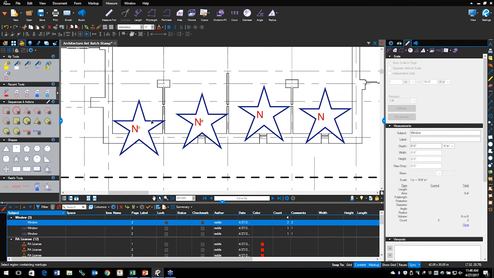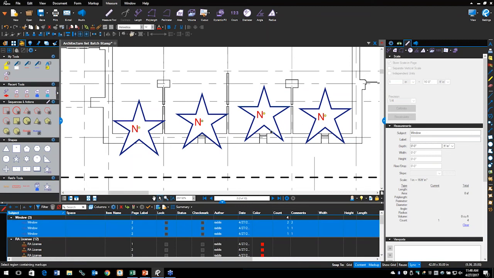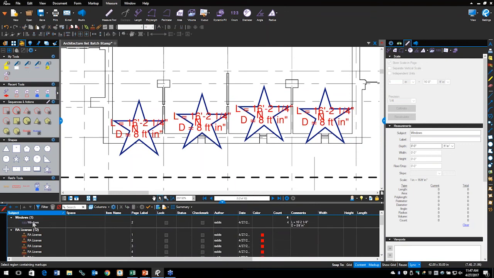Now, let's say I have this broken out, and I now have this and these. So I have these 3, and I held down the Shift key to select all of those. And one of the problems that you have, notice there's 3 different counts here. So if you're doing counts and you stop at one point and then start again, it created a new list. So I was like, oh, really? Can't I put those together? And in the past, the answer was no, you really couldn't. Now, with multiple counts selected, I can right-click and I can choose to merge the counts. And you'll notice now they're all in one count, okay?